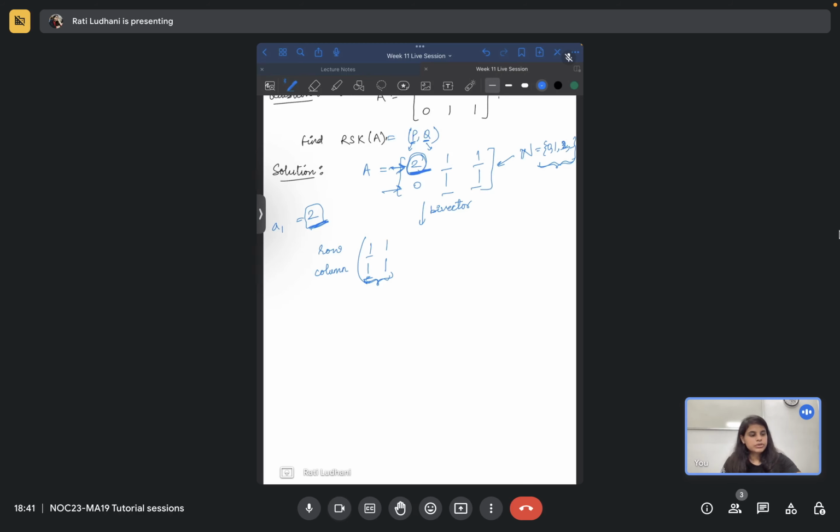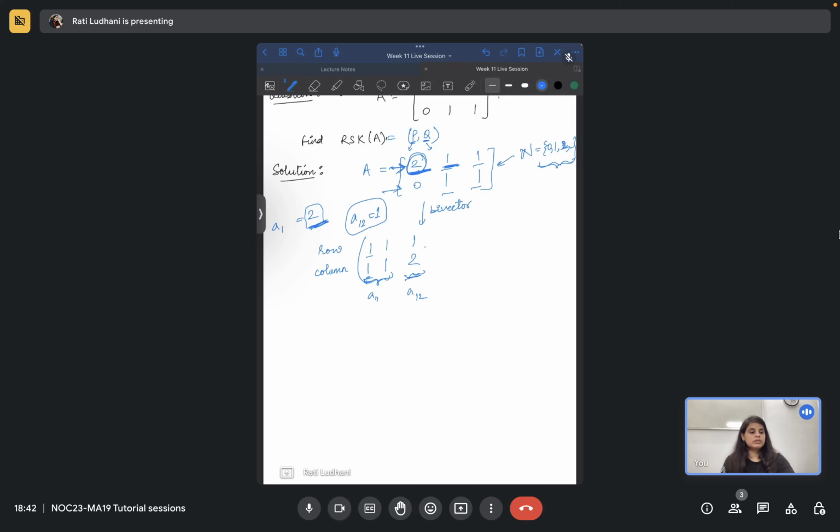Okay, for example, the next entry is 1. The row number is 1, the column number is 2, because this is the second column, and we will just repeat it one time, because we know that this number has been written only once. The entry is 1, so the entry will tell you how many times you will write it in this bivector. I will not write 1 2 again, because that would mean the entry must be 2. So this corresponds to A11, this corresponds to A12.